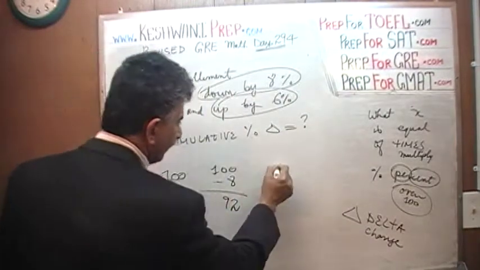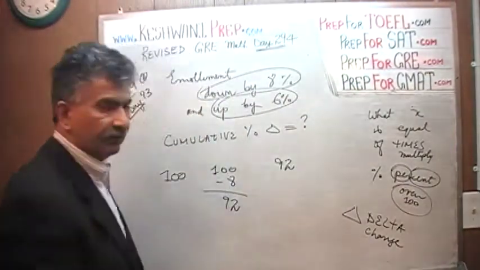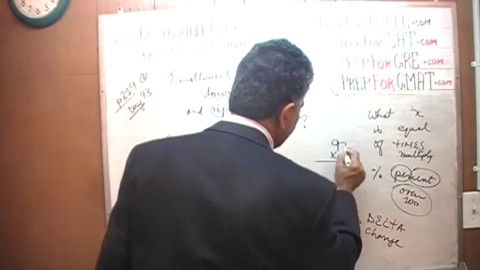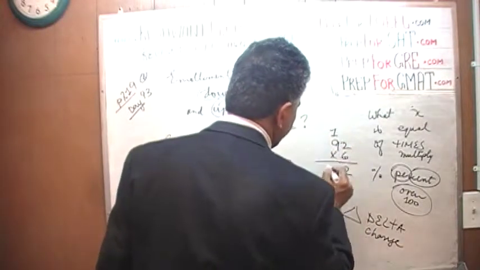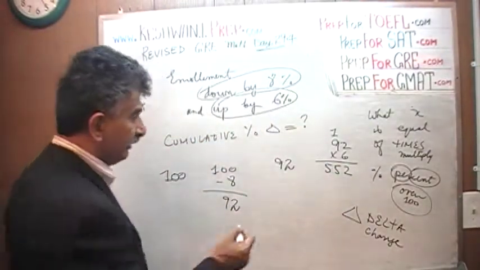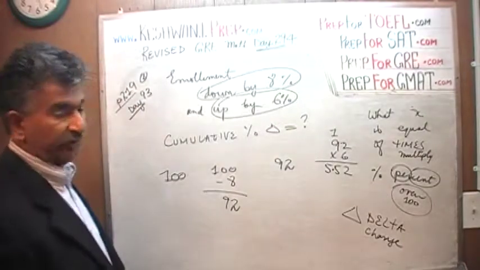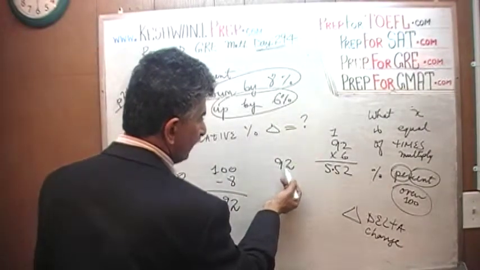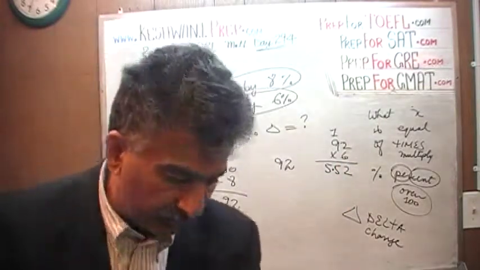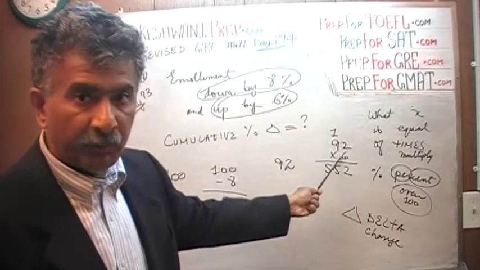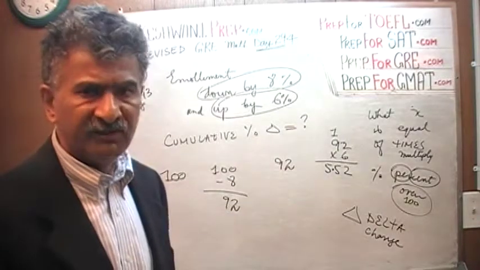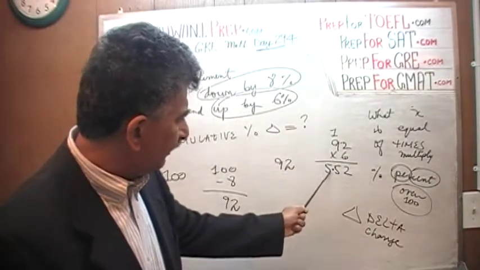So we start again with 92, and then it goes up by 6%. So we have to figure out 6% of 92, which is very straightforward. Just take 92 and multiply it by 6. 6 2s are 12. Carry 1. 9 6s are 54. 54 plus 1 is 55. And since we are talking about percentages, it's actually 5.52, because this is 92 and this is 6%. This should have been 0.06. But of course, we don't want to multiply it by 0.06 because that would have been awkward, a waste of time. So just multiply it by 6 and just stick the decimal right there. So the increase is 5.52.